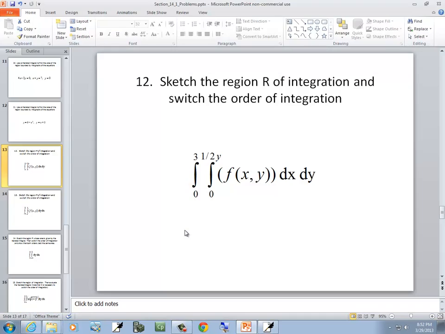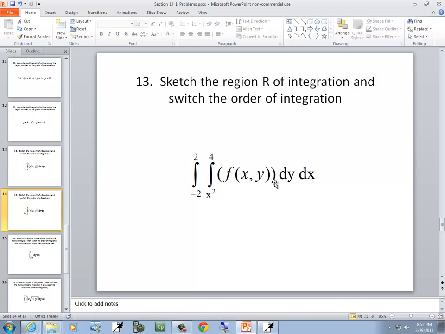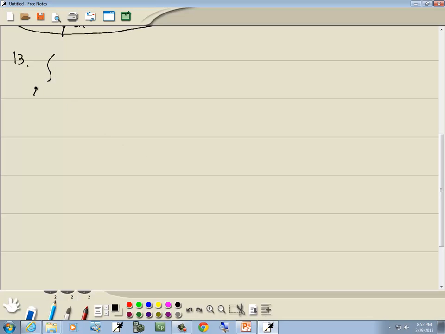Let's take a look at our next problem. Now the outer one is the dx, so these are x equals -2 to x equals 2. So x is equal to -2 to x is equal to 2, and the inner ones then must be our y's. So y equals something to y equals something. So y is equal to x squared to y is equal to 4. Of our function, and again, it doesn't matter what the function is when you're working with changing this region out here, dy dx.